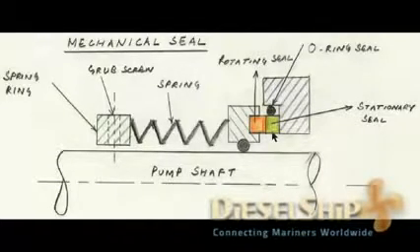which is usually of highly mirror-finished carbon, which is over here, and which rests on the pump casing, or the casing cover, or mechanical seal cover. You will have this bolted against the pump casing, so this seal doesn't rotate. And you have an O-ring here, which is the secondary seal for the stationary ring. So this is the stationary part.